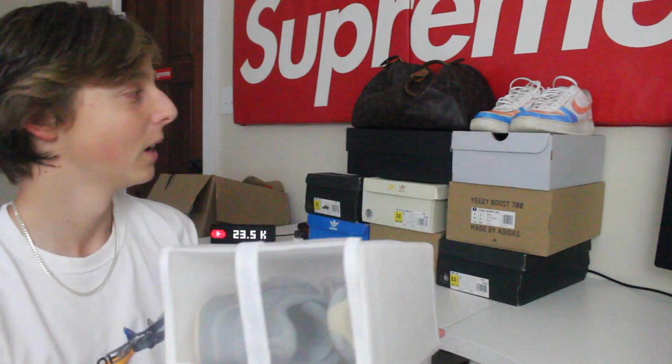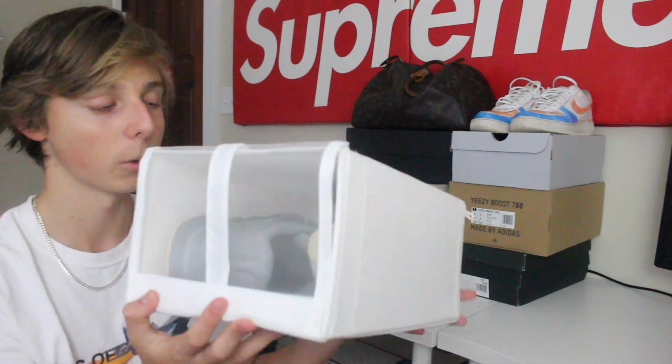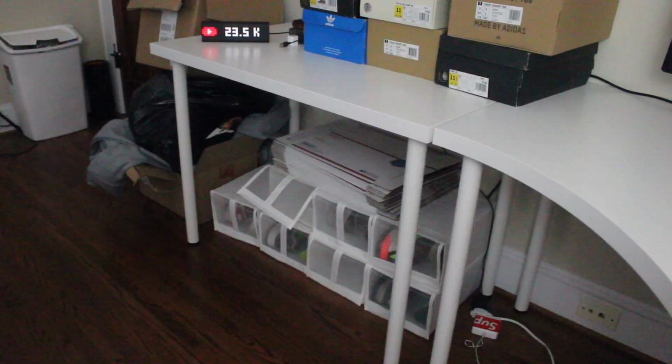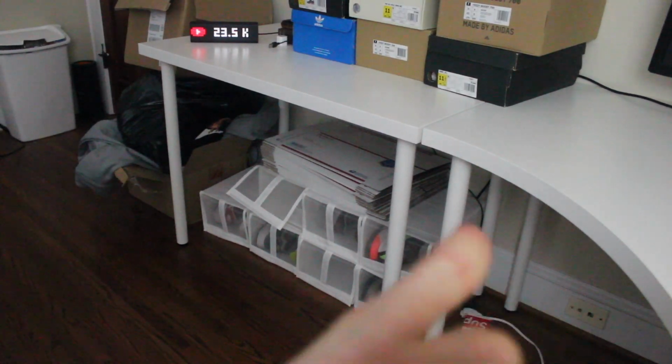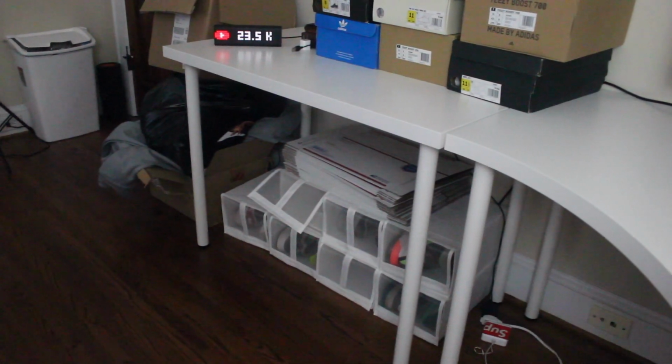Actually, one of my pairs of shoes is the Air Forces that I customized right there, which I need to go buy a new pair of soon. But basically, these shoe boxes are really nice. You can organize them. I just set them under my desk, and they look fairly good. I'll show you guys. See? That's pretty nice. I mean, it doesn't look nice because I removed one of them, and one is just hanging open. And also one of mine is missing because I customized the shoes. But yeah, I think these are pretty cool.